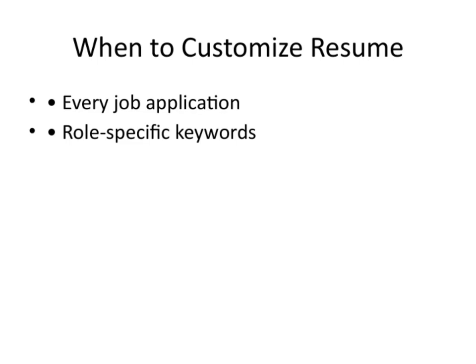When it comes to customizing your resume, there are two key areas to focus on. First, every job application should be tailored to highlight the most relevant skills and experiences that match the specific role you're applying for. This means adjusting your resume for each position to make sure you're presenting yourself as the perfect fit. Second, incorporating role-specific keywords is crucial.